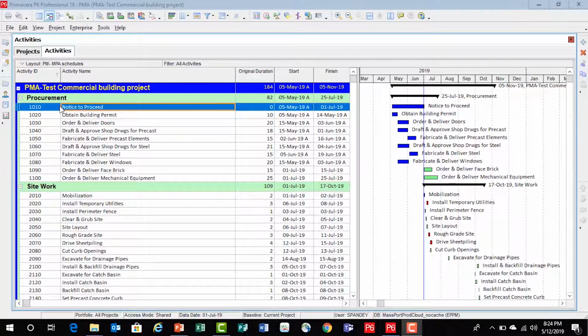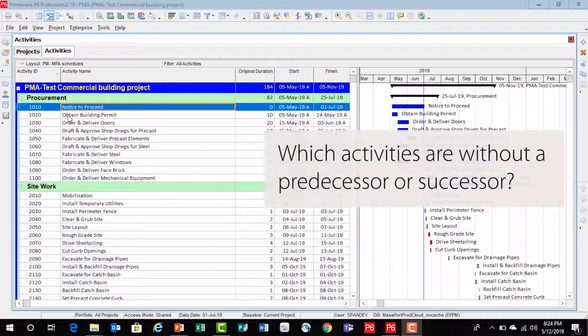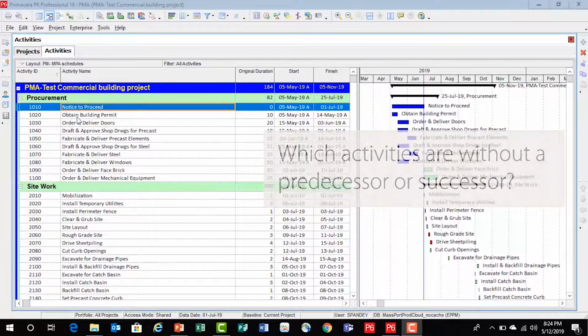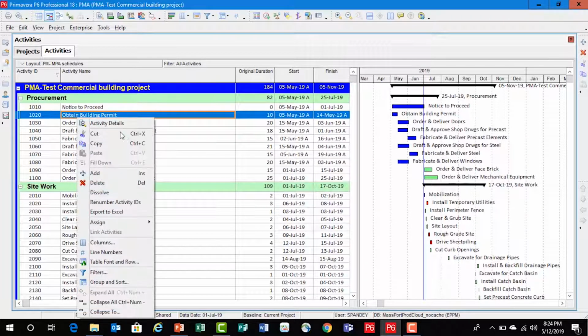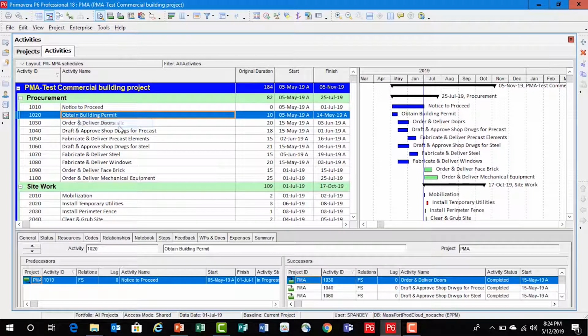Now, when we are finding the open ends, we are basically checking to see how many activities are not having any predecessor or successor. Imagine doing that by going on one activity at a time and checking the relationships. It can be pretty painful if you're reviewing a schedule for around 3,000 activities. So, how do we save our time?